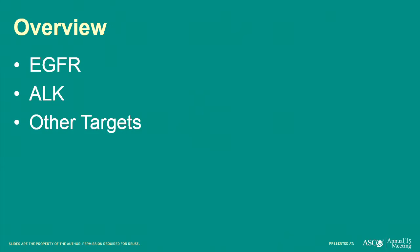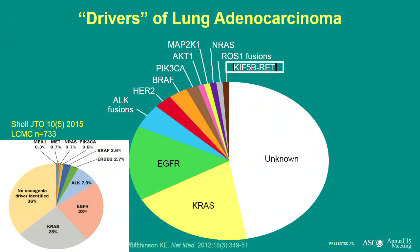First, I wanted to show you this pie chart, and this keeps changing almost every few months as we have a new target in lung cancer that's become clinically relevant. There's still a large white section representing what we don't know. KRAS is a big piece of the pie where we know what it is, but we don't necessarily know what to do about it. Many of those other slices have very important clinical implications, and we can change treatment if we find those.